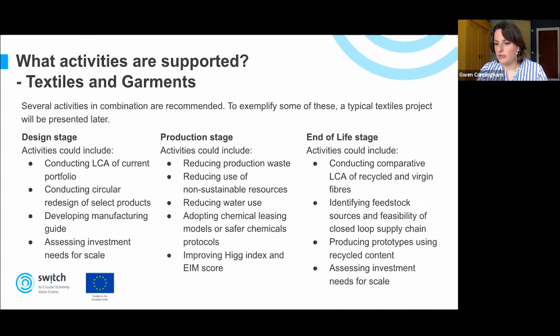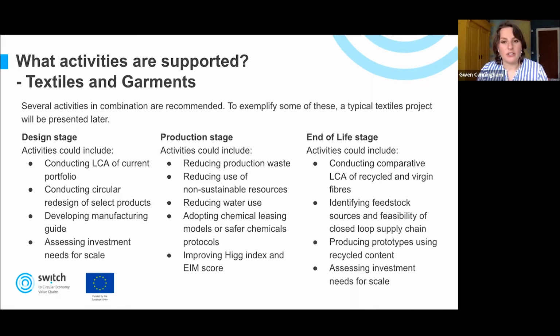But just to run through them briefly, from a design perspective, it can really be around the reduction of products' environmental impact through design, for durability and for cyclability, for instance. So that could be activities such as conducting LCAs of current portfolios, conducting circular redesign of select products that have a high potential for impact, developing manufacturing guides with and for suppliers, and then, of course, assessing investment needs to scale the outcomes of that work.